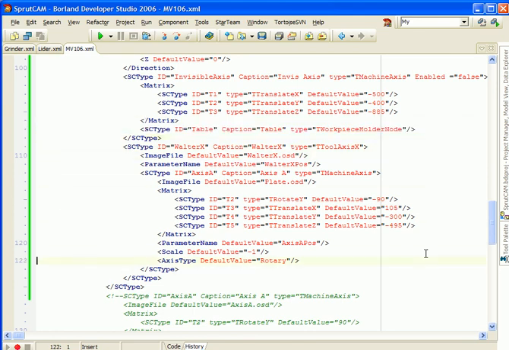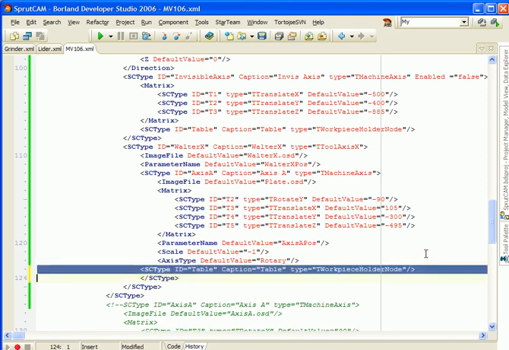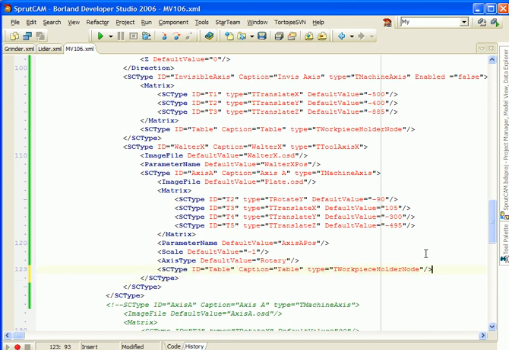Copy this one and insert it inside A-axis, and for example, this workpiece position name will be cut to maybe, and this the caption Walter A. So now our machine has two different places for the workpiece, and it will be shown in SprutCAM.